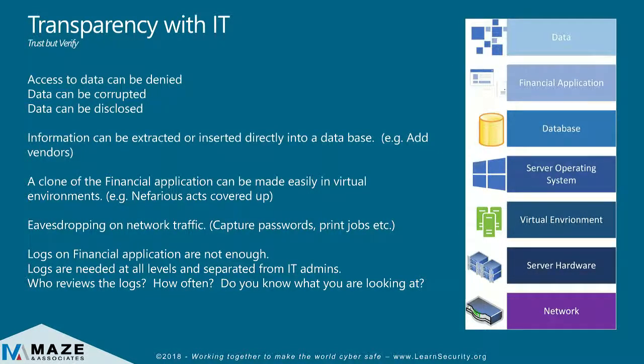So I can go down each one of these stacks. You have your data. It's in the financial application, which is in a database, which is on an operating system, which might be in a virtual environment, which is going to be on some type of server hardware that also communicates across a network. At every one of those levels, there's a potential of something happening where something can be injected or something can be pulled out of the system.